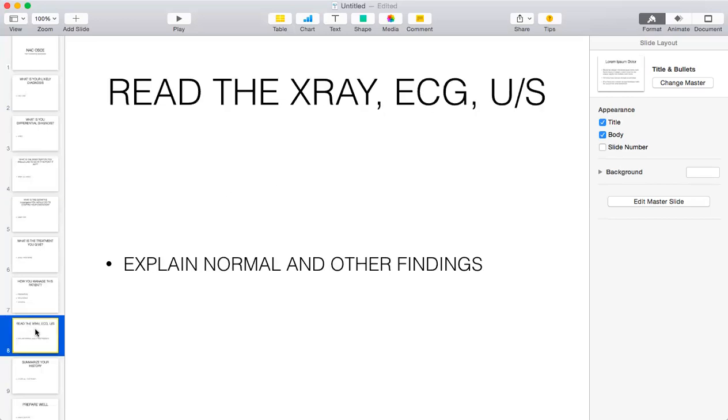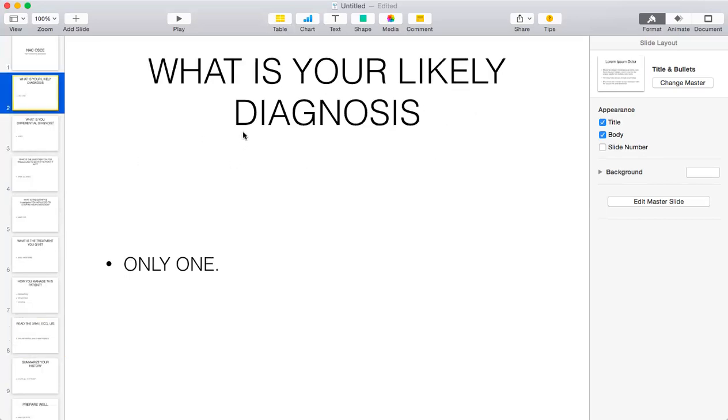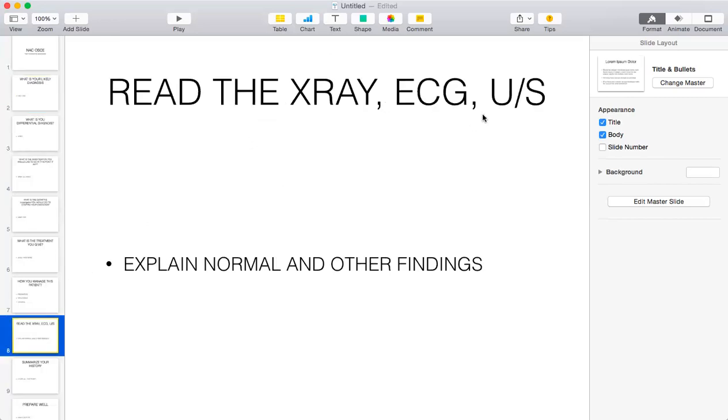Then they will give you an ultrasound or ECG or whatsoever, and then they ask you, what is your diagnosis? This could be the third post-encounter question as well. Now, on the basis of the ultrasound or ECG or X-ray, you have to tell. Sometimes they can give you an ECG and ask you what is the abnormal finding you are looking at.